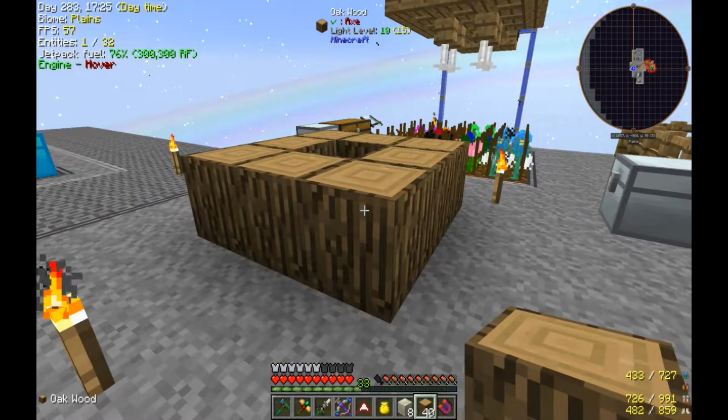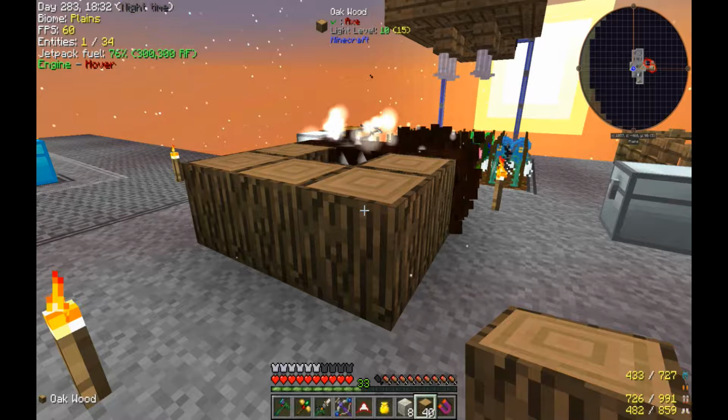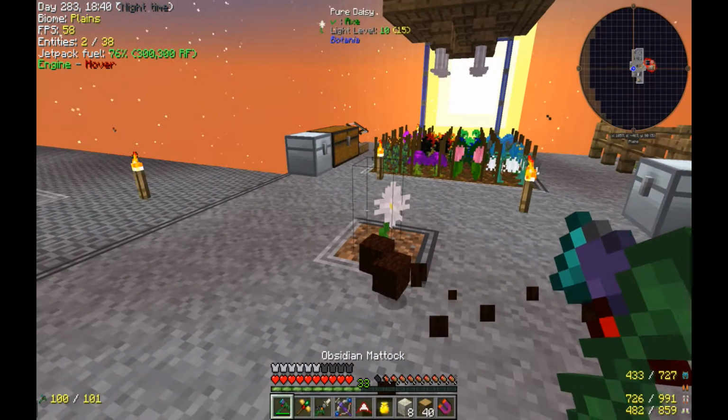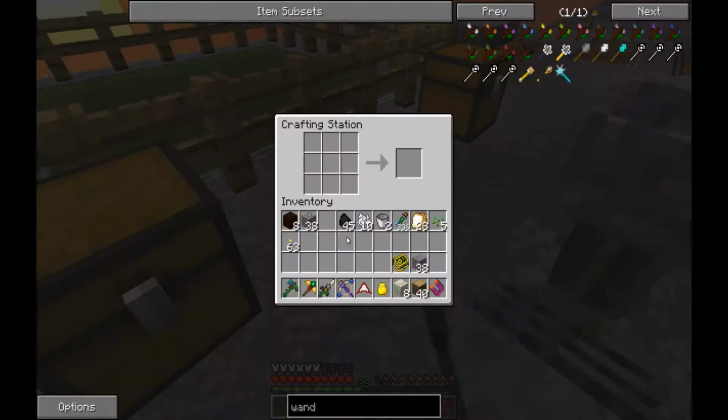Awesome. All right, so then the same thing, you'll notice there that we have the little sparks flying around it. And so we'll be able to get our living wood from that. There it goes. Got our living wood, very cool. Yeah, it takes just a little bit of time, maybe like 45 seconds or something like that. Very cool. All right, so there's our living wood.